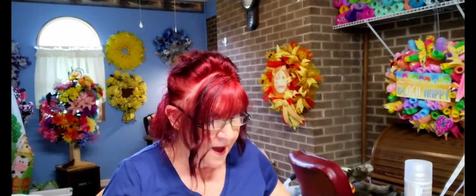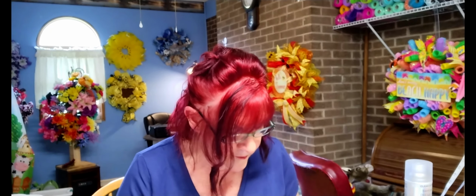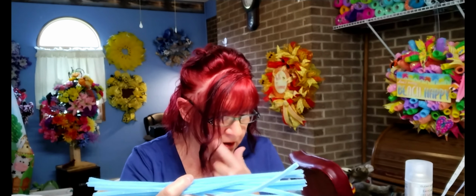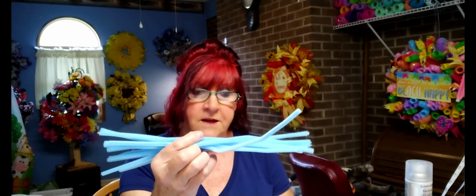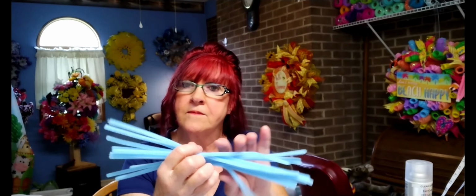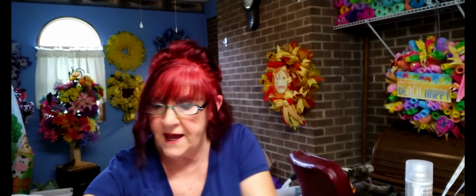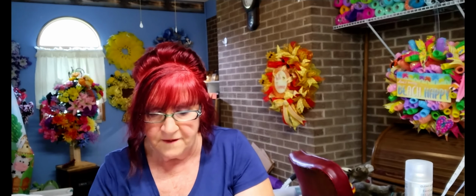Then you're going to need pipe cleaners. And I figured up the total pipe cleaners. Let's see here. How many did I get down? Let's see. Just grab you a handful, because I thought I had it on here. Just get you a handful of pipe cleaners. It's not going to take that many, but just have you some, probably a dozen or more. Okay. And I chose the pretty blue. And then for the ribbons today, I chose just 2 ribbons for my bows.